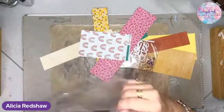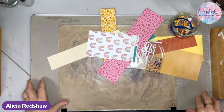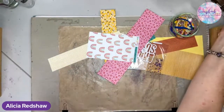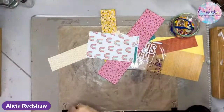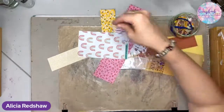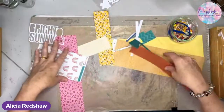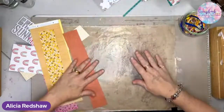So I've just had a quick look to try and find the picture of my page that I wanted to scrap with tonight. And yeah, I didn't write down what week it was. I think it's a past class. Yeah, no, didn't write it down. Bit silly. Very silly. Okay, so it is a past class from years ago. Like I'm talking years ago.